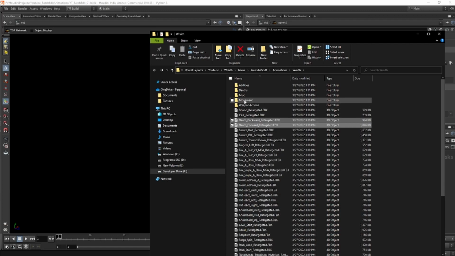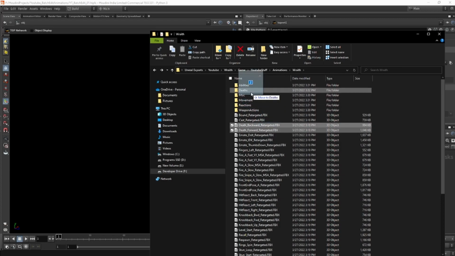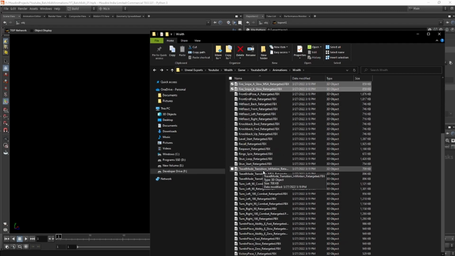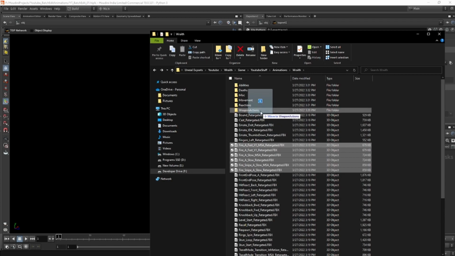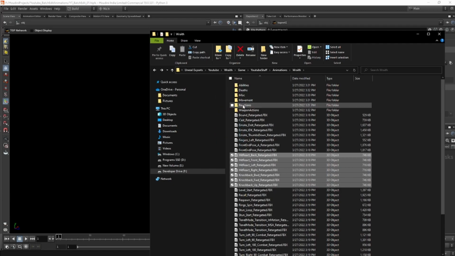No, I made, I think it was called reactions or something like that. And I think I did make a death folder too. So that's fine. We'll take these deaths and move them into the death folder. This is the weapon action. So we've got the fire actions here. Let's make sure we don't have any other fire actions or weapon actions, so I'll drag those into there. And this hit reaction and stuff like that, knockback, all that stuff, we'll put into the reactions folder.